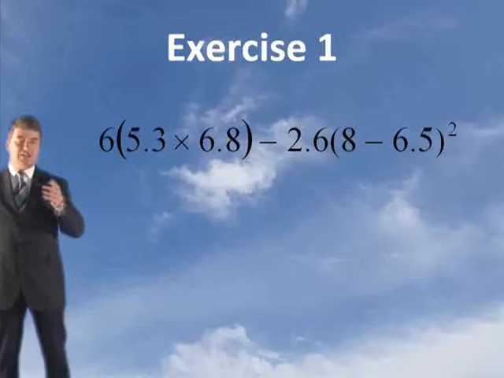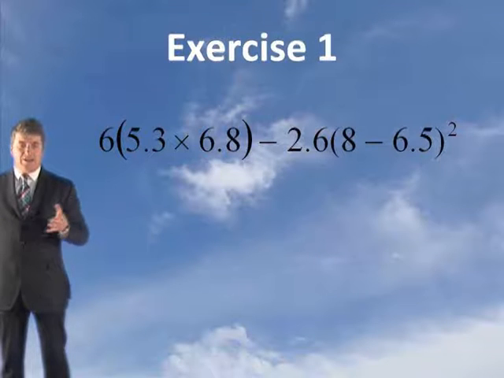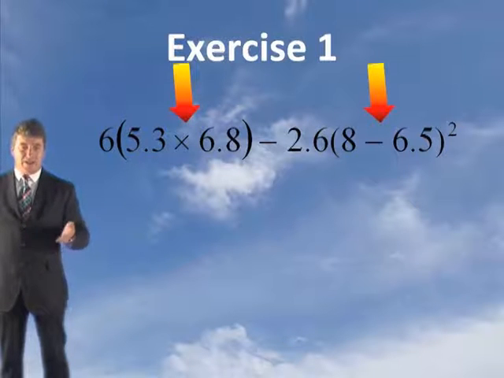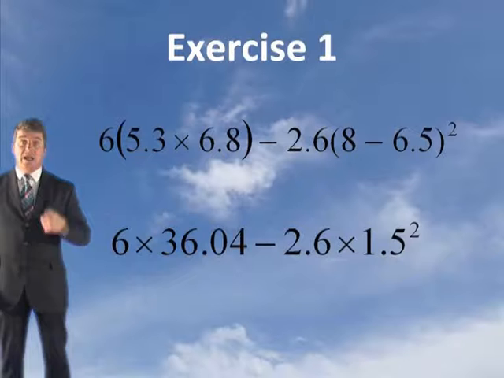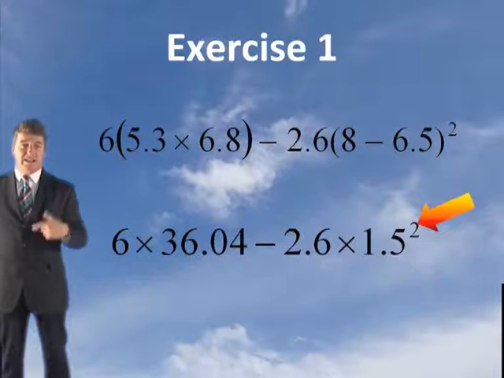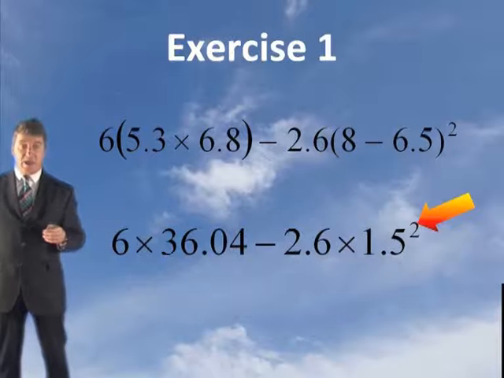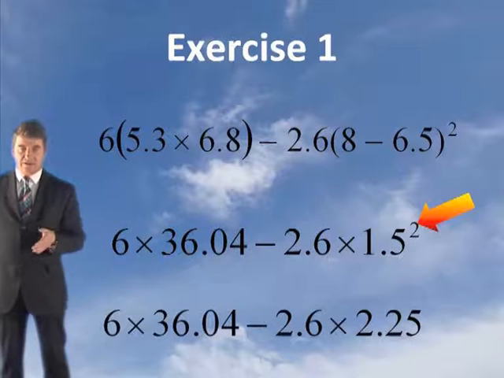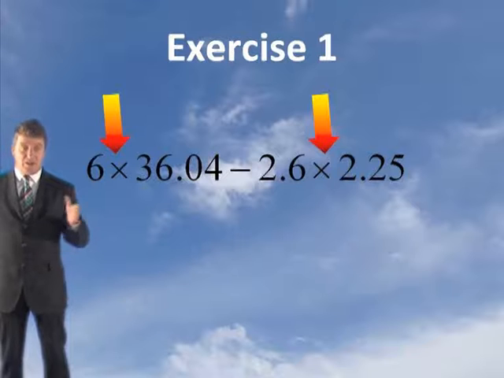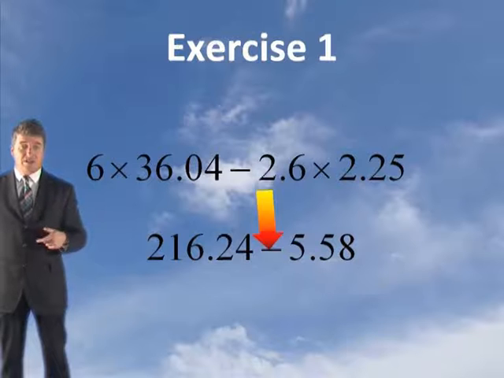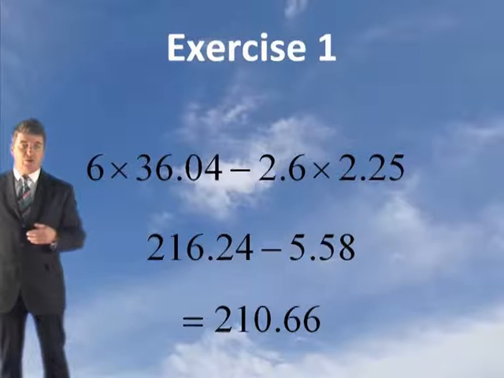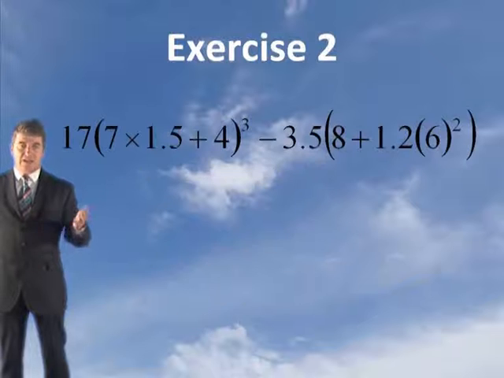Let's do a few examples. Let's determine this sum here. Now this question, we're going to use BIDMAS to solve this, and what's the first thing we're going to do? Well, we're going to multiply out the brackets, aren't we? So we're going to multiply out the numbers in the brackets, and you get this number here. Once you've removed the brackets, we go straight to BIDMAS, and what's the first thing? B brackets, I indices. Let's work out the indices. Well, 1.5 squared is 2.25. Let's work out that first. Then you carry out your multiplication, which gives you this number here. And finally, you carry out your subtraction. So the full answer is 210.66.